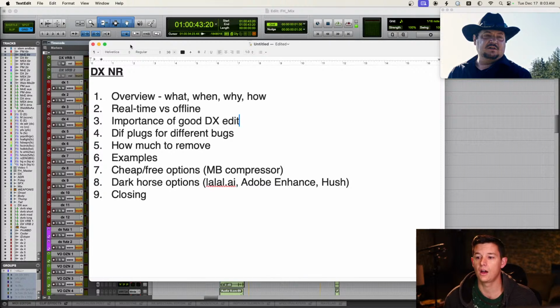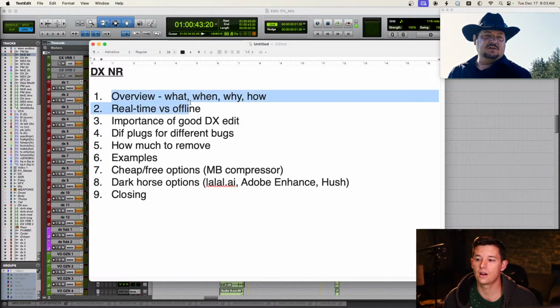And anybody who's tuning in, what we're going to be talking about is reducing the noise in a voice recording. My background is in film and TV, so I tend to focus more on that side of things, but these same techniques are going to apply to anything that might have noise in it. It could be a podcast or a YouTube video, a radio program. Anything where there's somebody talking and there's noise.